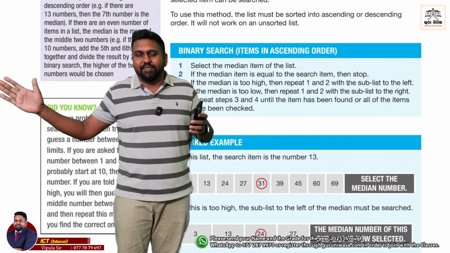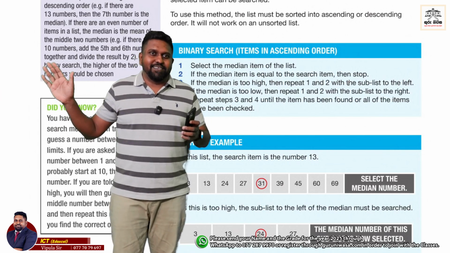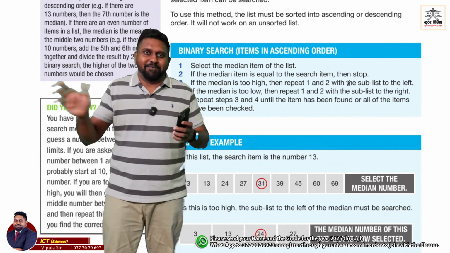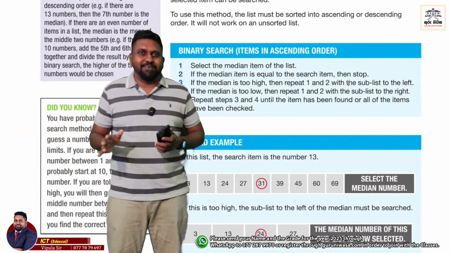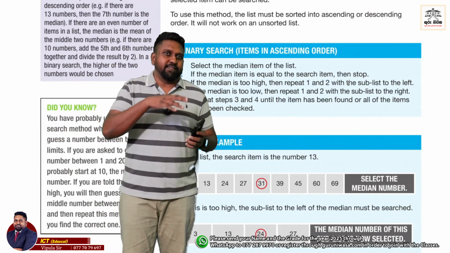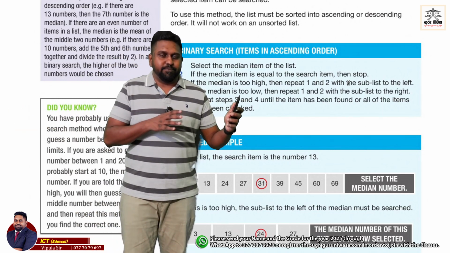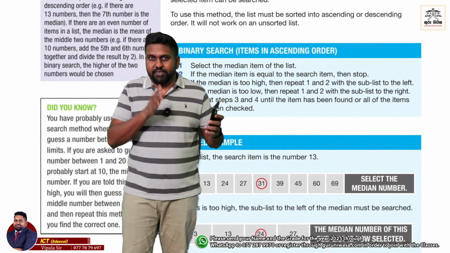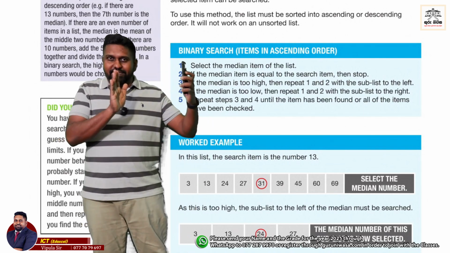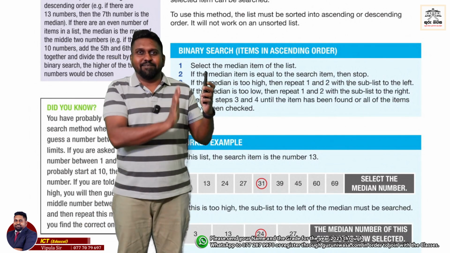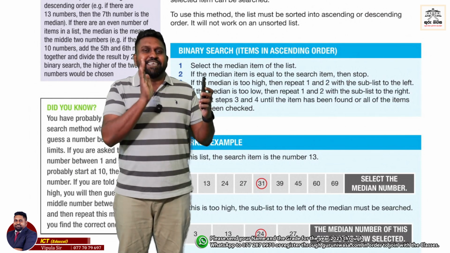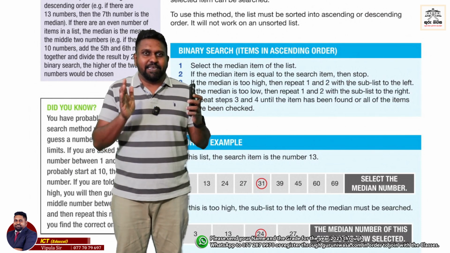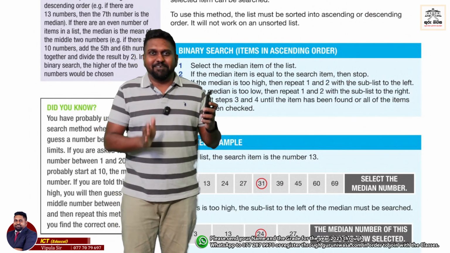Then that small part is kicked out. You don't have to check that, right? The beginning part is kicked out. Since the search number is greater than the current median, you get that remaining portion and again look for the median of that portion, and check if the value is greater than or equal to that median.